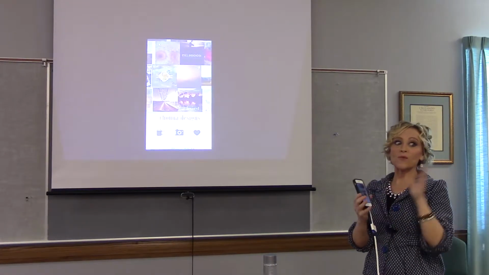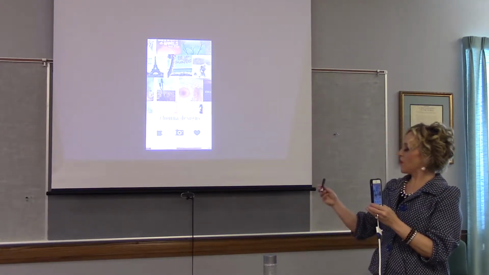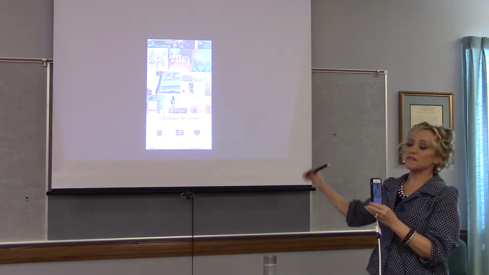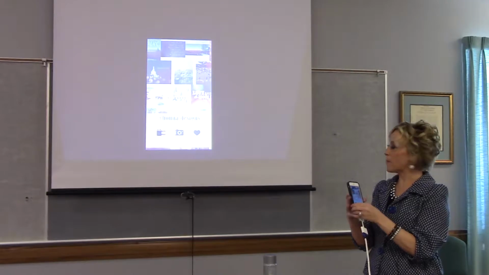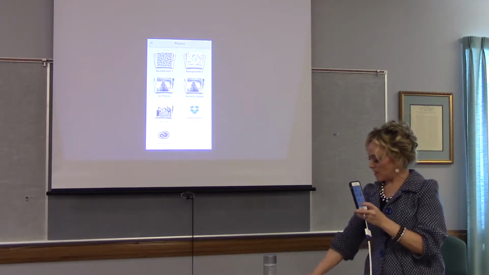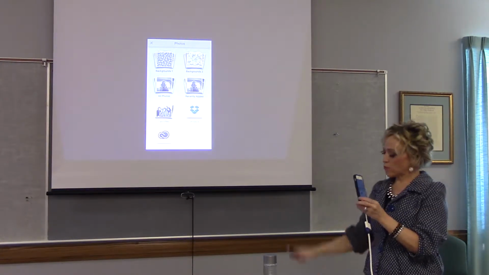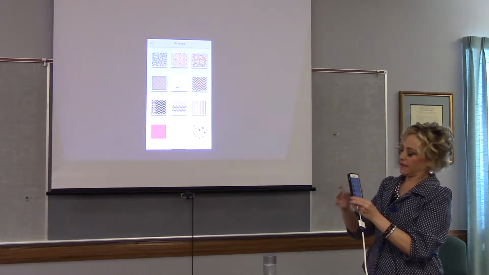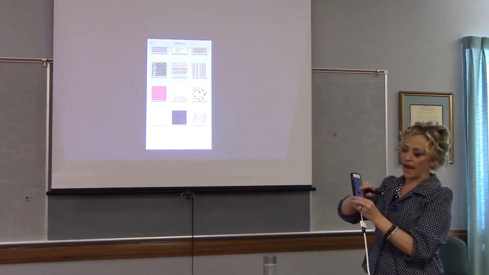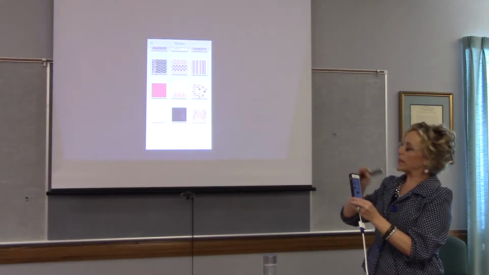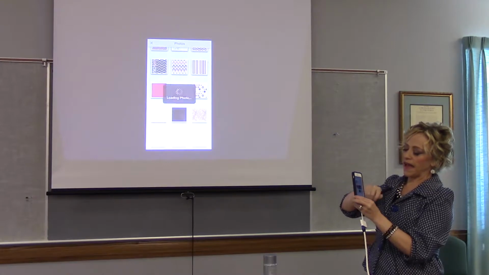But, okay, so we're going to create now. Remember, this far left button right here is the film roll, and even though this is where you'll grab your photos, right now when I tap on it, it's going to take me to the very top. We want to look at the top where there are backgrounds. Background 1 is where you're going to want to tap. And then you'll see all these different backgrounds came up. These are just patterns that you can play with. We're going to see that little zigzag pattern right there, the very middle one. Tap on that.